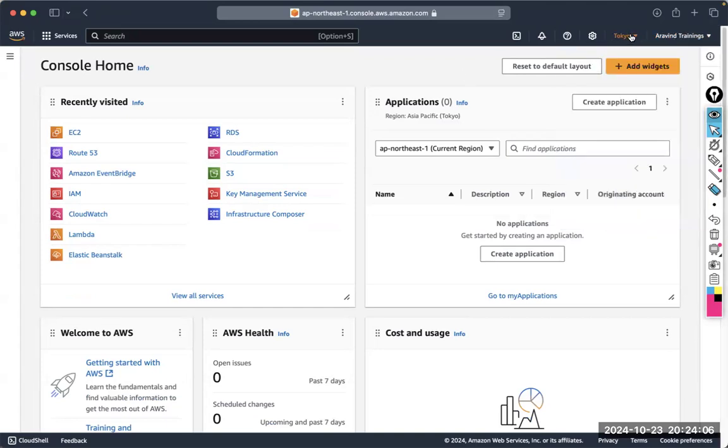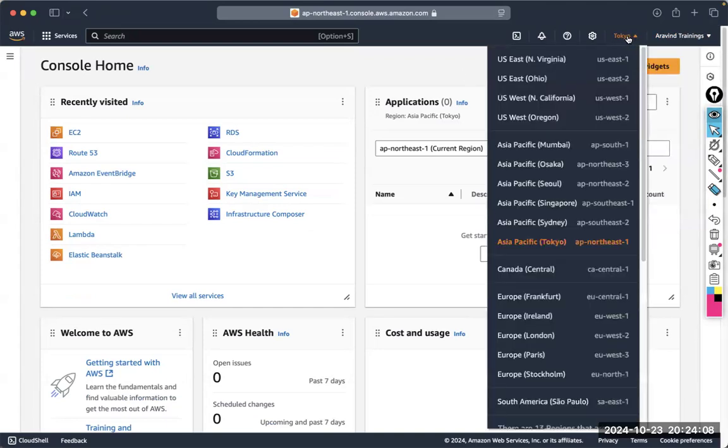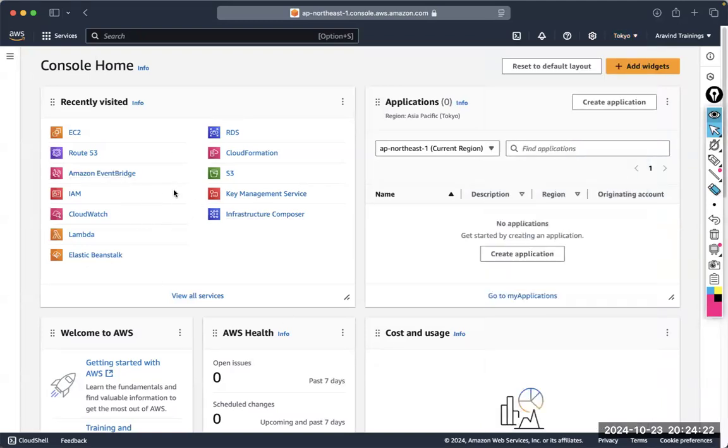Coming to the regions, as I told, AWS has 34 regions. By default, I'm in the Tokyo region, Asia Pacific Northeast one. AP means not Andhra Pradesh, it is Asia Pacific Northeast one. Whatever I do here, if I create any server, that server will be created in Tokyo. If I create a database, that will be reflected in Tokyo. If I create RAM, storage, every infrastructure, whatever I do, that will be created in Tokyo.